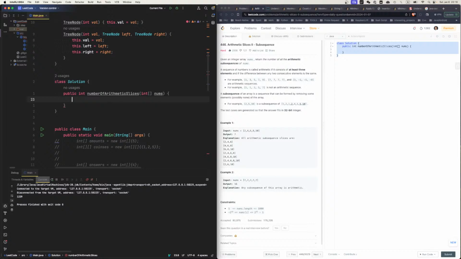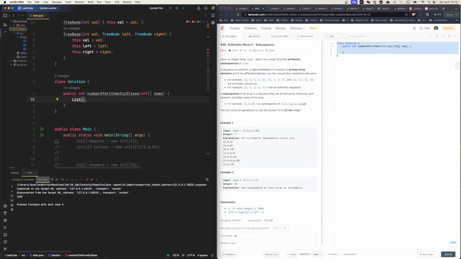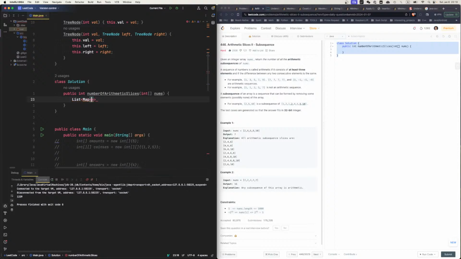All right, so what do we start with? We start with a list. Oh my goodness, a list of what? A list of map. And the map is going to be integer. And we're going to do an int.